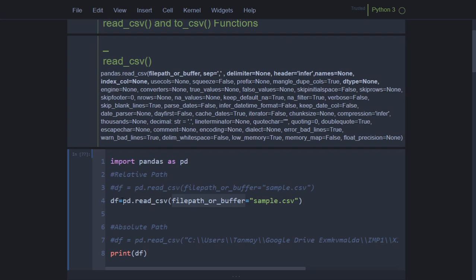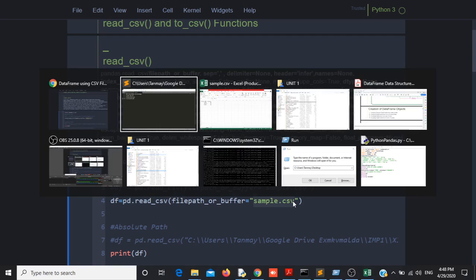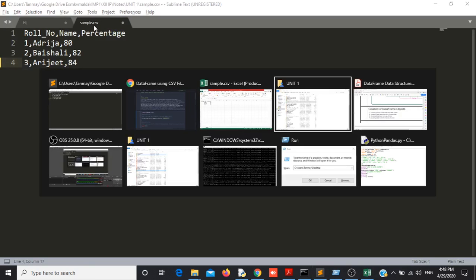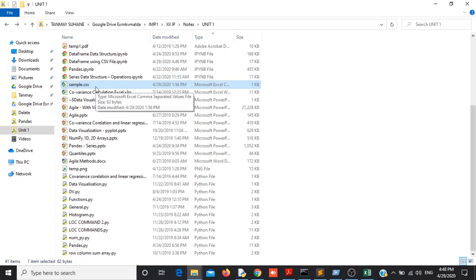So to create the data frame, we will write pd.read_csv, then for the parameter file path or buffer, we will pass our CSV file name. In our case, the CSV was sample.csv. In the folder also you can see sample.csv. The important thing to notice here is the file should be in the same folder where your code is residing.